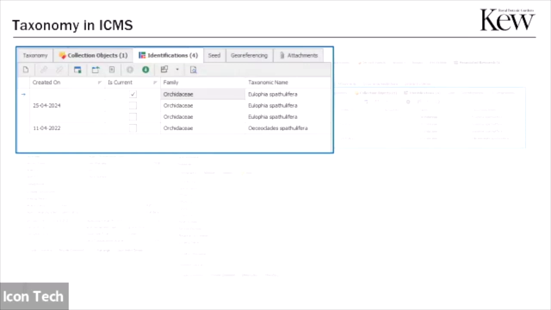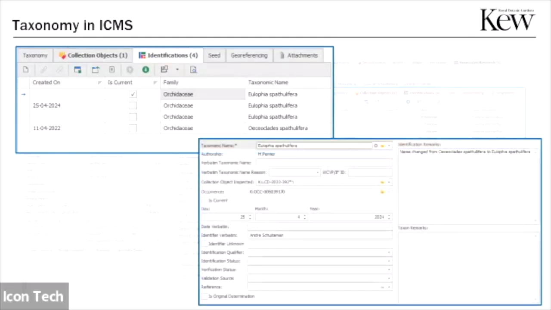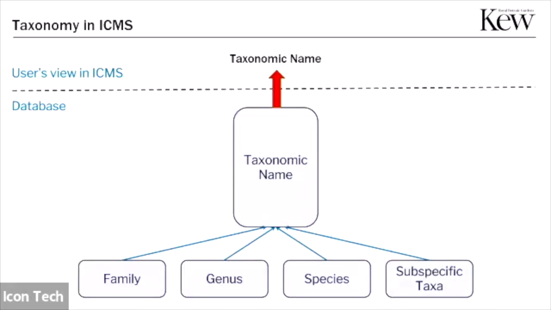The top one is the current one, so that's its latest identification. But we also have information about its previous identifications and the history around them. And for each of those we can see why that identification was made and, significantly, why it changed. So we've given ourselves a solid base to start from with the backbones. We have mechanisms for managing change. What else have we done for managing taxonomy?